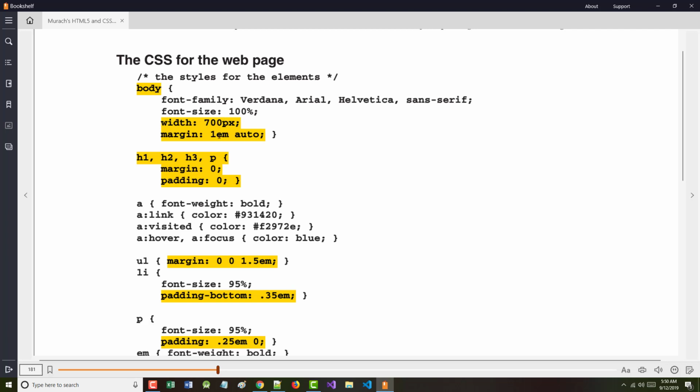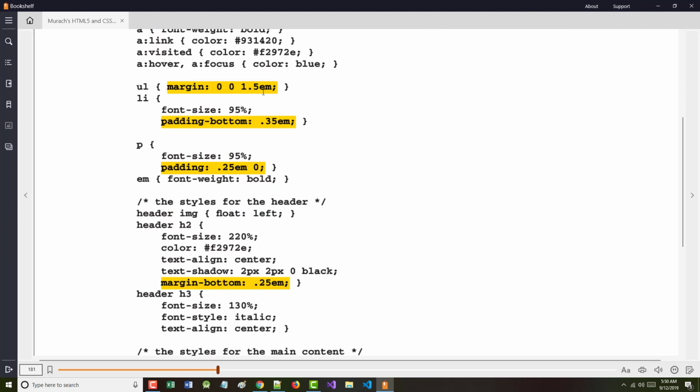This says I want 1M of margin, top and bottom, and center the left and right, so center it on the page. This is the equivalent of a reset for these 4 elements. This says for all H1, H2, H3, and paragraph elements, get rid of any margin, get rid of any padding.